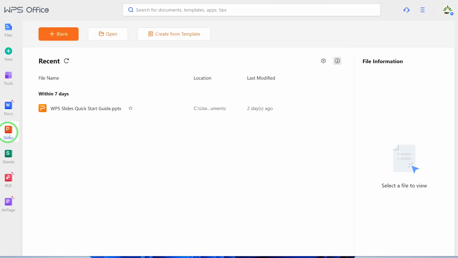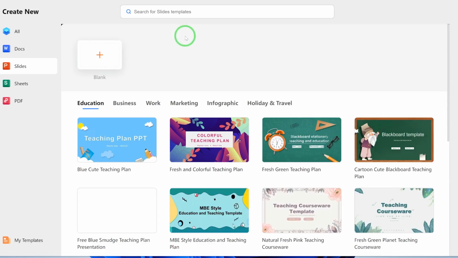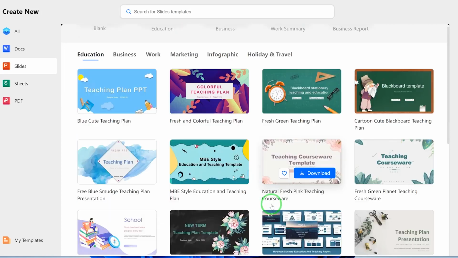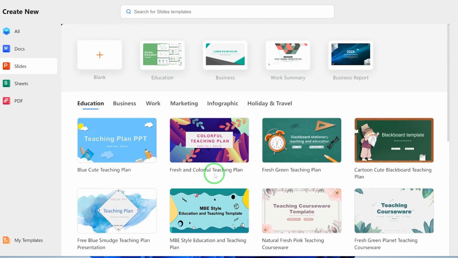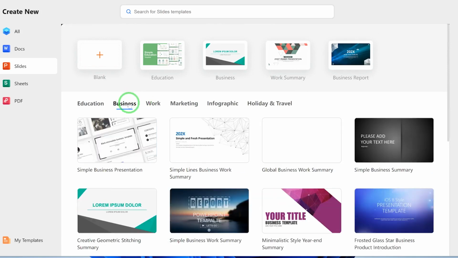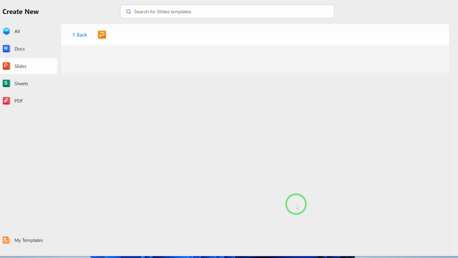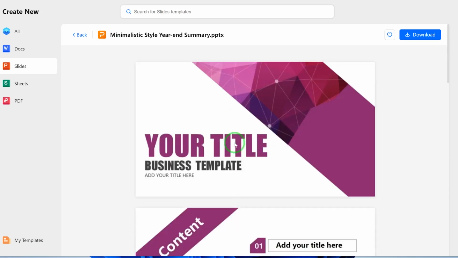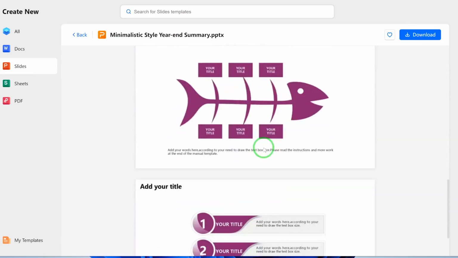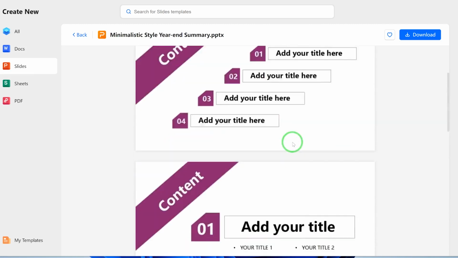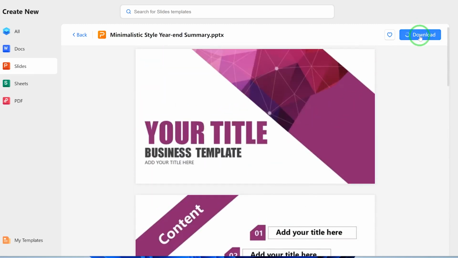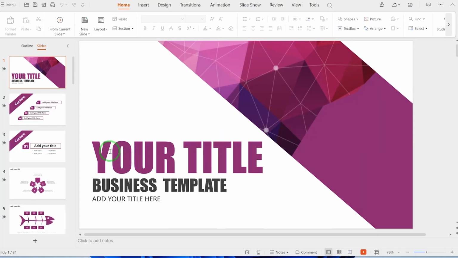Next, we have the PowerPoint or the presentation. Also here we have the option to start from templates of different types. You can see different kinds of templates that you can work with, business related, work related. I think I kind of like this one. You can select and try to see how you can download it. Before you download, you can have a preview of what it is and what to expect as a title, as a presentation. You can download it. It's completely free, and you can go ahead and personalize it and customize it according to your title or according to your content.